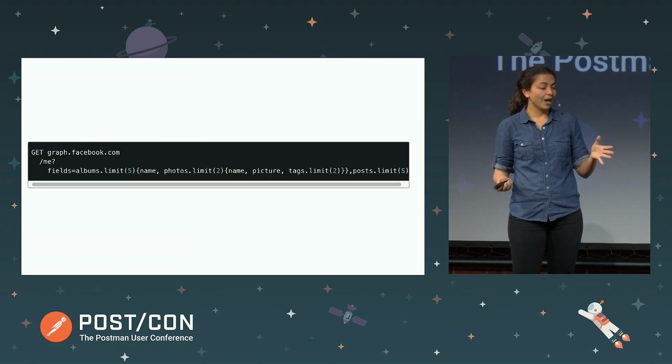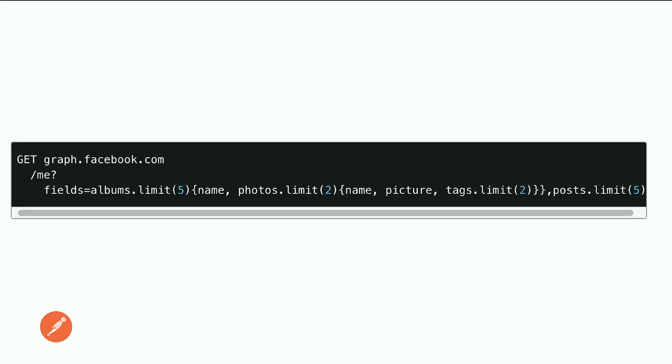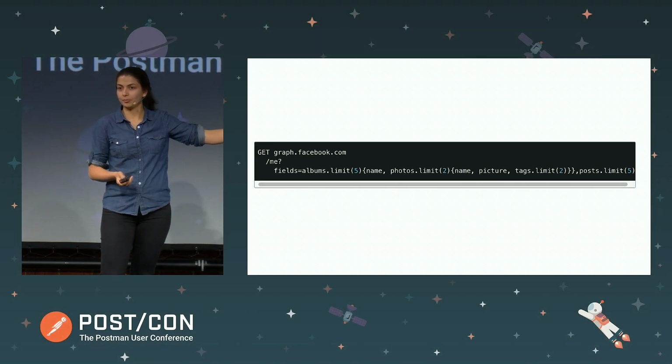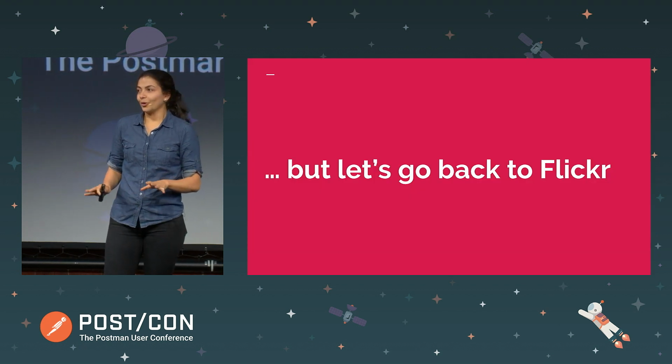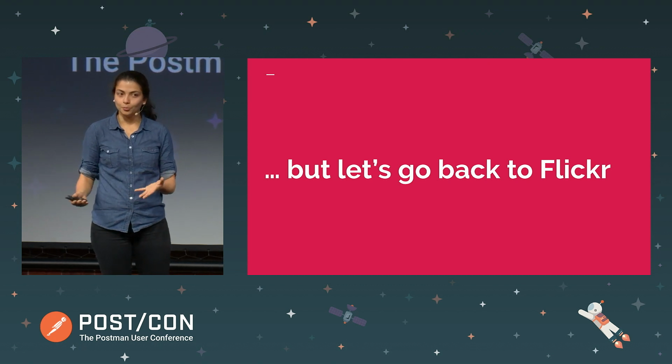So now this is something that is maybe a little bit more parsable, where you can see that you're chaining a bunch of requests, where you start off with albums, then you want to fetch a certain number of photos from that album, and then you also want to get the name of people who are tagged in it. But this would have been completely inscrutable like 10 years ago because people weren't really acclimated to the idea of that. So that's another example of a time we brought a community along, but it took a long time and it was super painful.